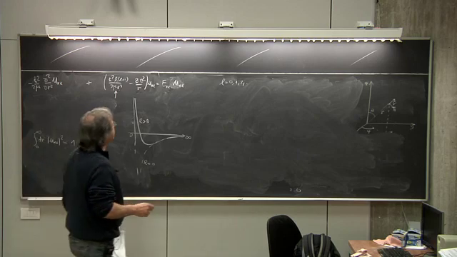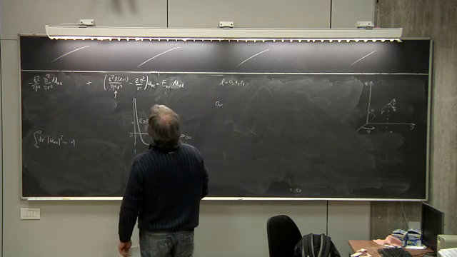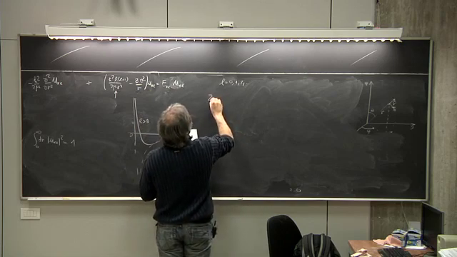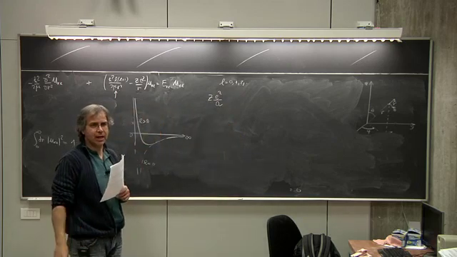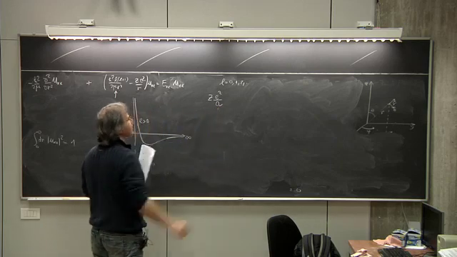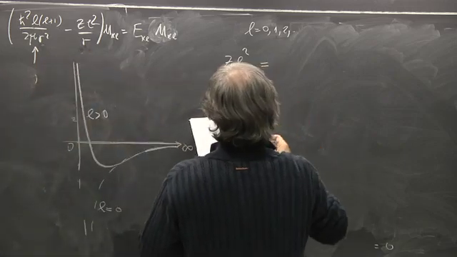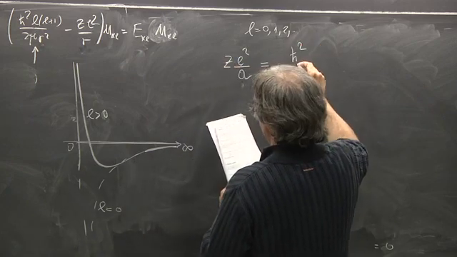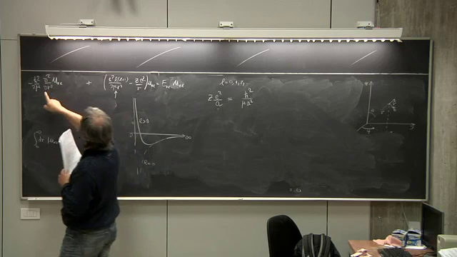Essentially, I will say the following. Suppose I have a length A. This length, for instance, determines a certain energy. Z e squared over the length is the Coulomb energy associated to a certain length A. Let us determine the length in such a way that the Coulomb energy exactly matches the confinement energy, h bar squared divided by mu a squared. Okay? So this one.